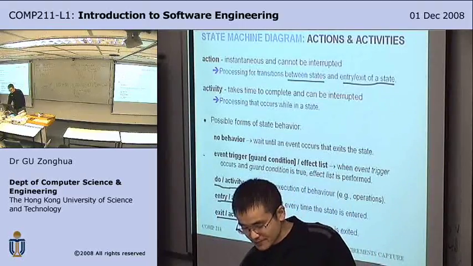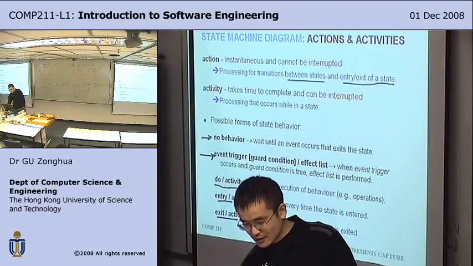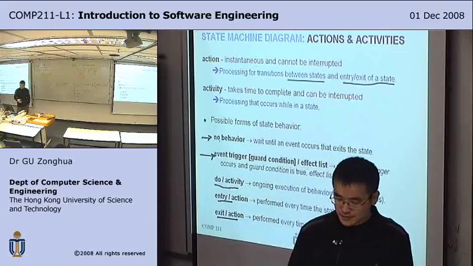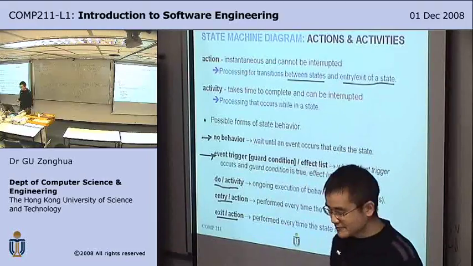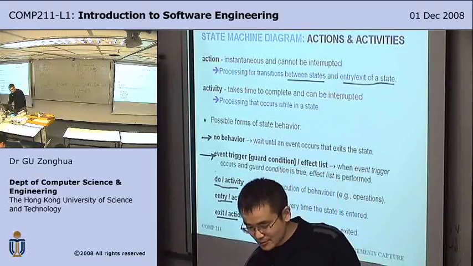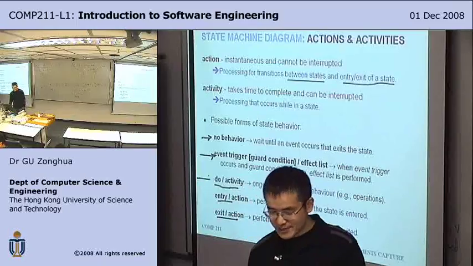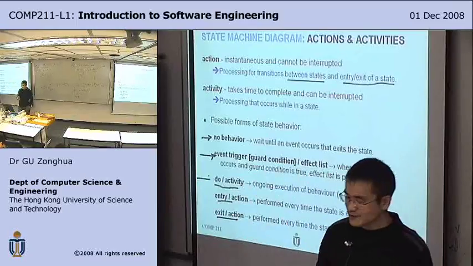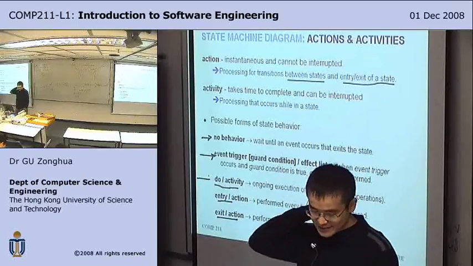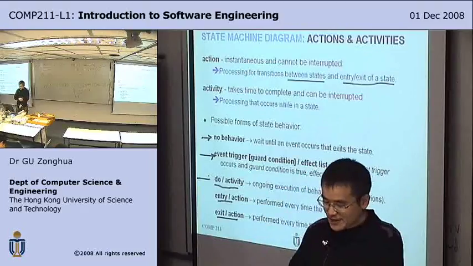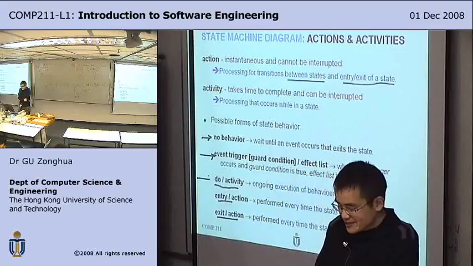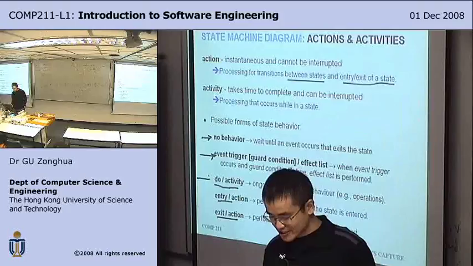So these are the outgoing transitions, and no behavior means that you are waiting for an event. If no event happens, nothing happens. But if you have a do specification, it means that you're doing something while you're waiting for the event. Or in the case there's no waiting for event, then you finish the activity and take the automatic transition.